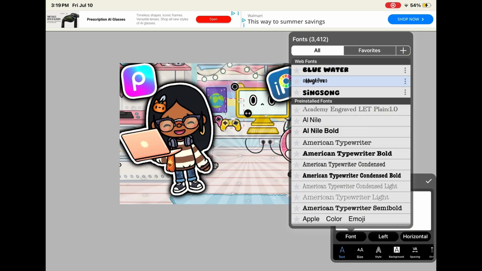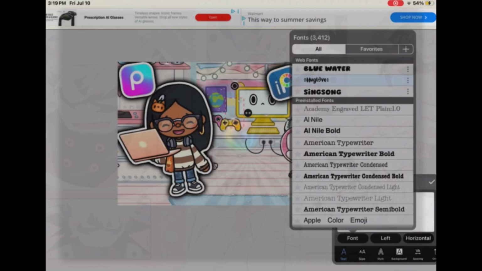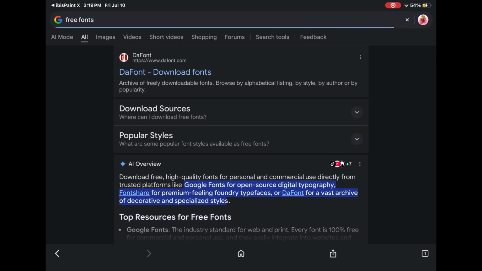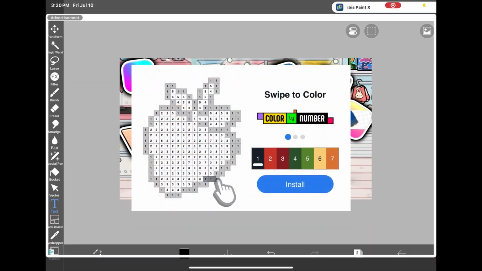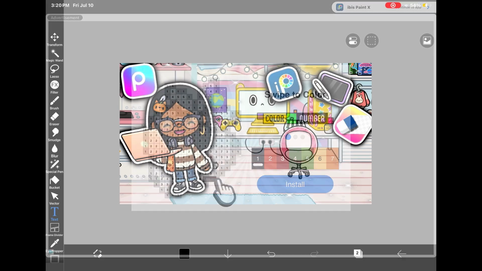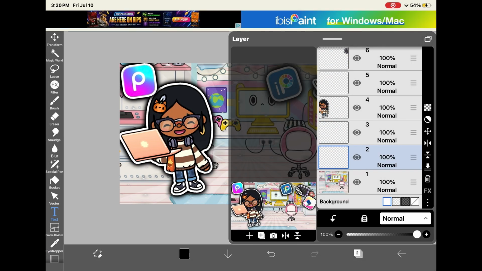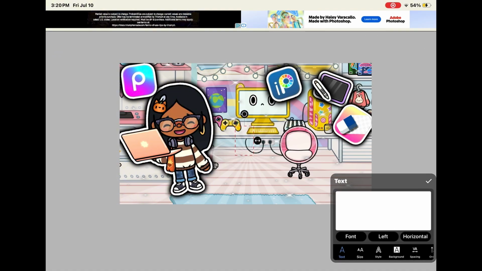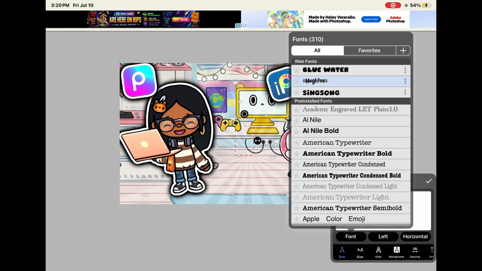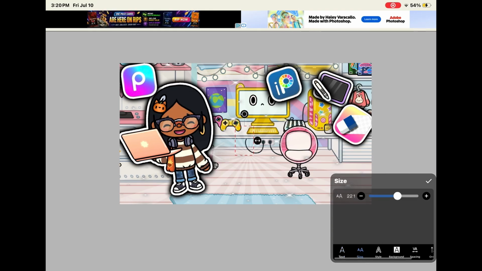And these are all the fonts I have. You can add fonts if you'd like. These are the fonts that I like. So how to add your font is you just press the plus button, and it's gonna take you to Google, and you're gonna click the font. And you're just gonna basically download which fonts you want. So anyway, I got my font. Do I want that one? Yeah, I think I want that one because it's my favorite. So yeah, that's the font I want.